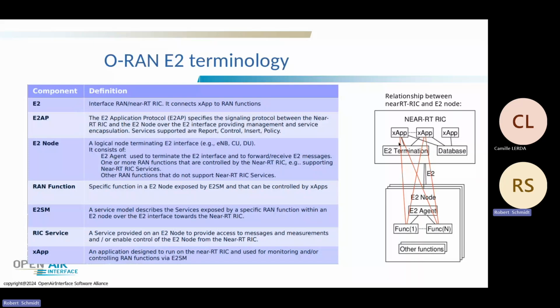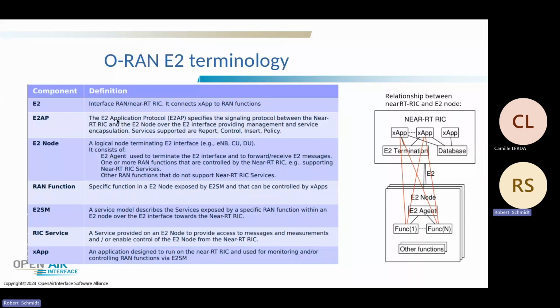And on the northbound, also in the near real-time RIC, you have the E2 termination. So this is basically a service that provides the E2 interface and maybe some database, and then you have all these xApps. And what they now say with the red lines here is basically that these xApps consume specific functionality that is exposed. Okay, and this is like a conceptual overview that tells you everything and nothing. I mean, super generic in a sense. I think that is made because you don't know in advance which functionality will be exposed. So there might be one vendor that gives you maybe access to mobility control and another one not. And in order to somehow conceptualize, they came up with that. That's all.